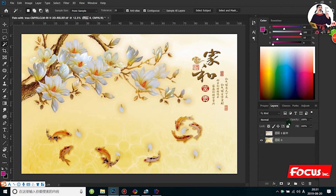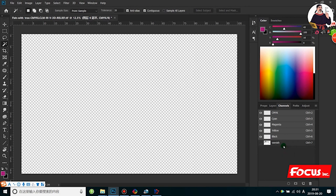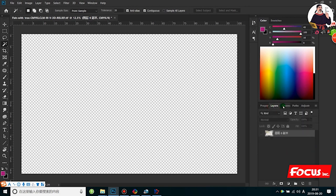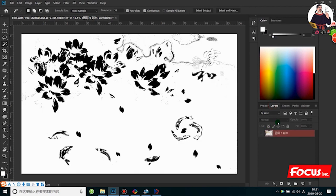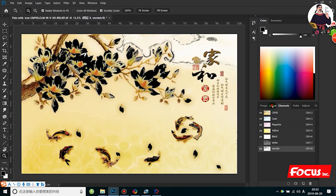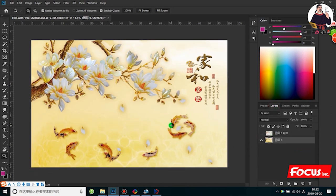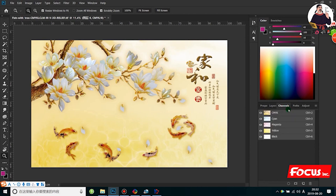First, we also go to the channel and the layer, and we delete the before-made 3D embers channels, and we go to channel. We must keep the CMYK, not delete. We must keep this on, and we delete. Okay, this is the normal picture as before. So, how to process the grayscale white ink print? So, we go to the layer, and we go to the channel, and we just click on this icon to load as the grayscale.